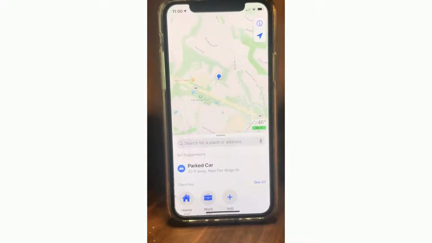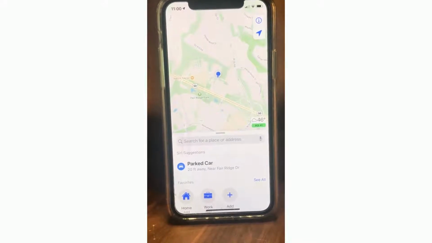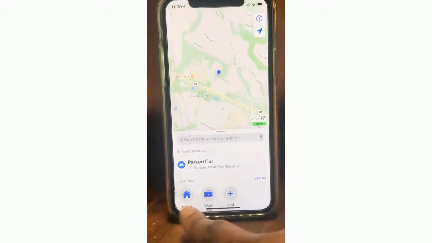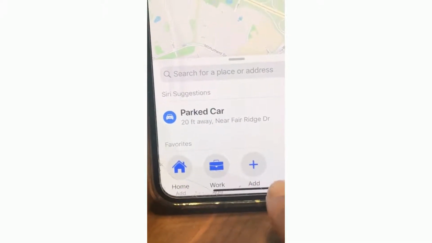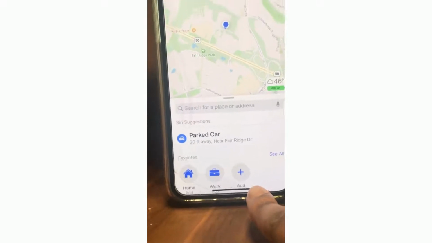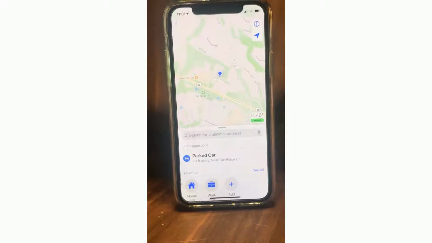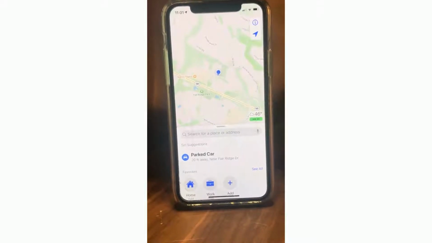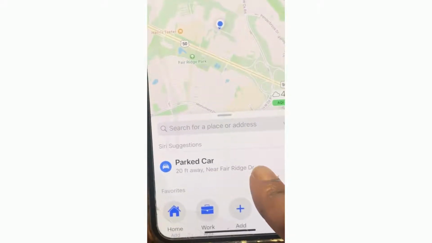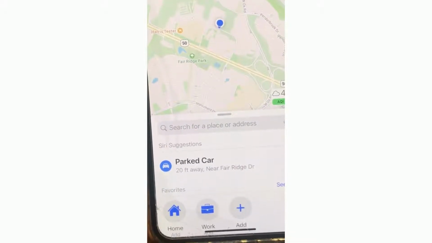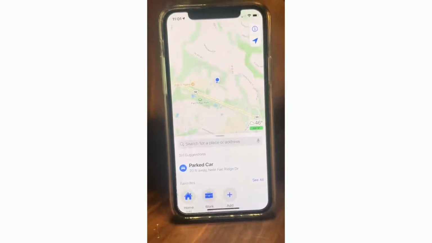Essentially, you'll see different locations that you've had beforehand. You can also save things in your favorites, like your home, work, or even places that you go to rather often. So if there's a restaurant you travel to and you don't really know the address, but you want to share it with someone, you can do it right through here. It also lets you know where your car is parked. So anytime your grandchildren take your keys and sneak off for a little ride, you can always find out exactly where they went.